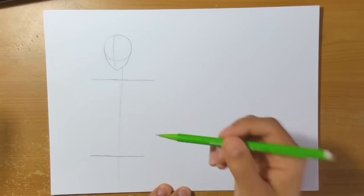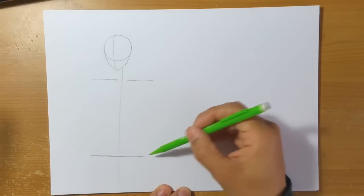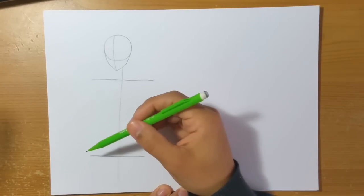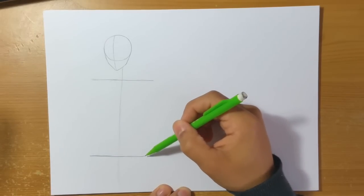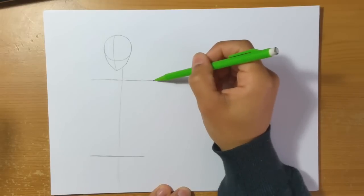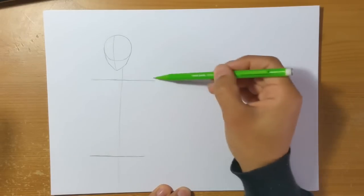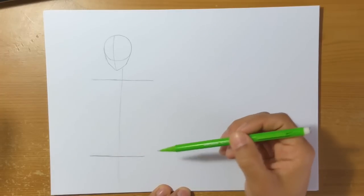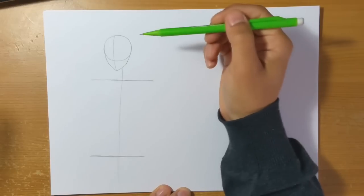But if you guys have followed along the channel for a while, we've done a lot of tutorials about drawing girls so far, and we make the hips quite wide and curvy with girls. With men, we don't actually do that with our male anime characters. We quite often make the shoulders much bigger instead. So now that I've got this line here that tells me about the shoulders and a line here which tells me about the hips, I'm going to start to use some really basic shapes to put it all together.